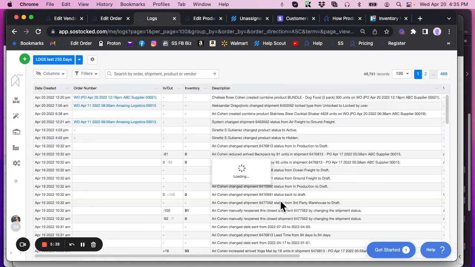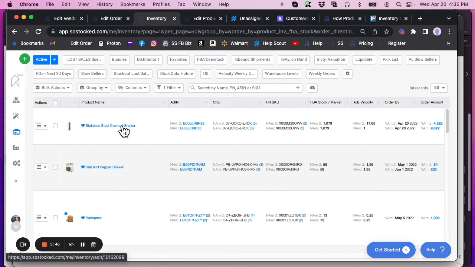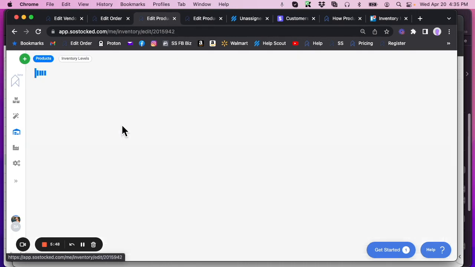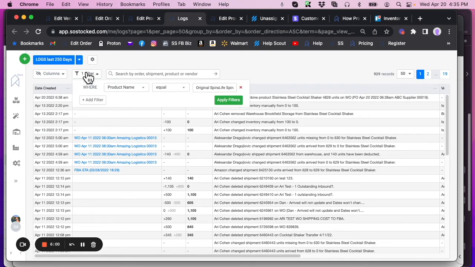Oh, and the other thing is there's going to be logs for every single product as well. So if you're making changes to a product, for example, this product here, I go into the product itself, and I can go to activity logs from here, and it will go to the logs page on settings, and it will pre-filter for this particular product name.